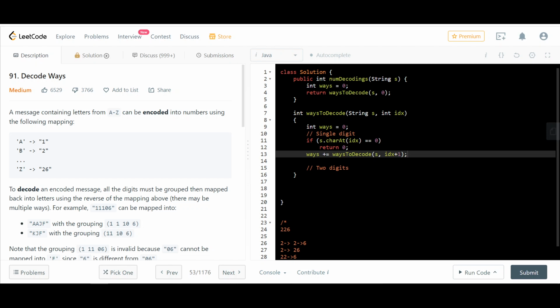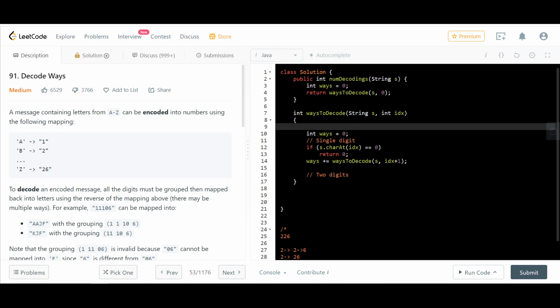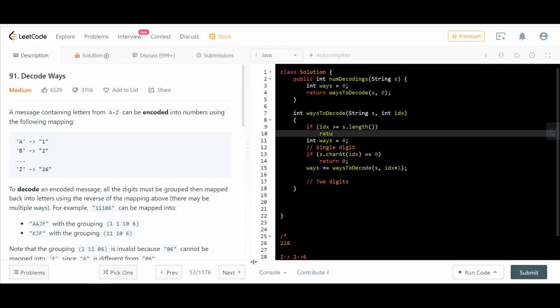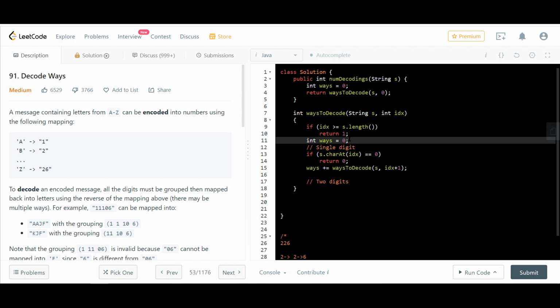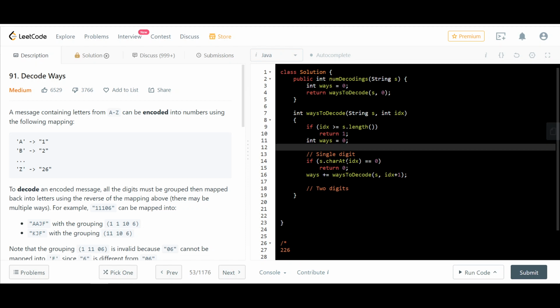Okay, then when do you return 1? If index is greater than or equal to the string length, maybe we'll return 1. Okay, this seems okay. We have to think, but this is fine for now. So for single digit, we do this.